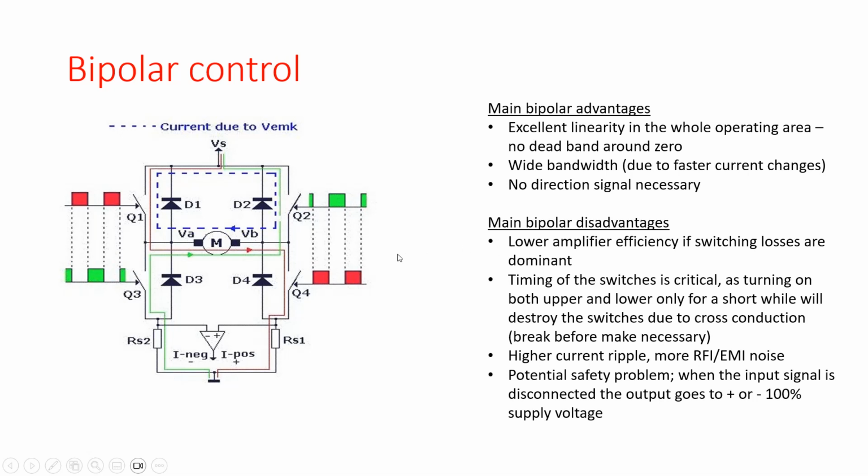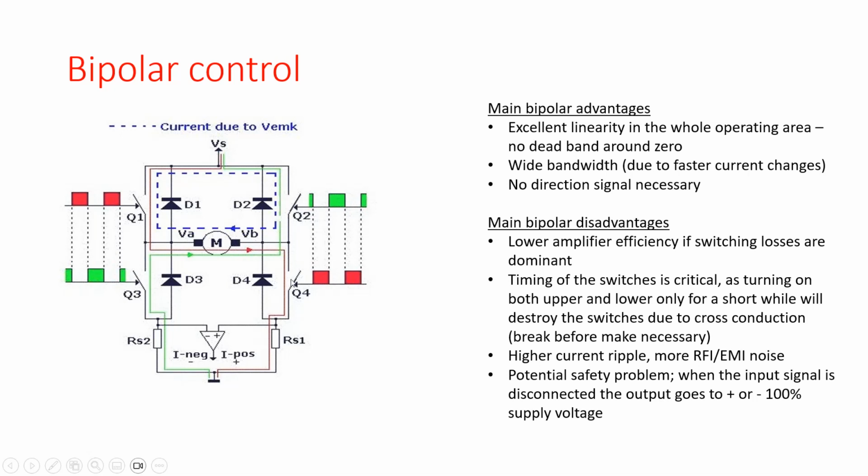When you have a poor MOSFET or a high switching frequency, the switching losses will increase. And of course the timing of Q2 and Q4 is very crucial, but also for Q1 and Q3. So also in this case, be aware that you have to make break before make control of these MOSFETs, to avoid cross conduction and, of course, the short circuit that would destroy the MOSFETs in your amplifier.